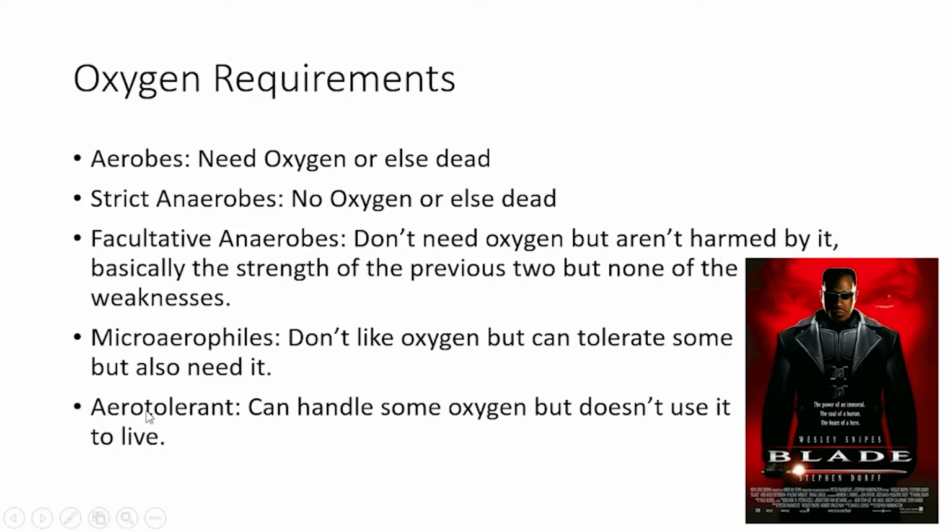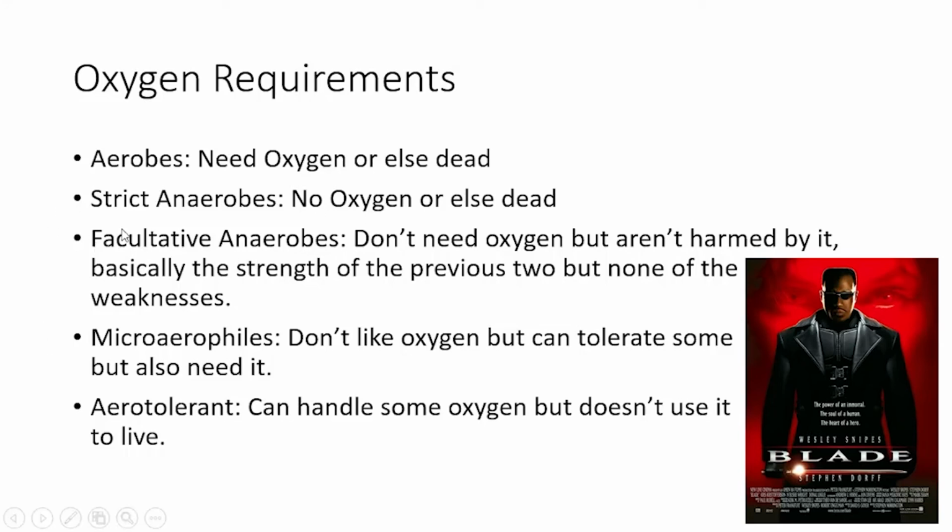The other option is aerotolerant. They can handle some oxygen, but they don't need it to survive. They don't use it for anything. They can just kind of deal with it. And so aerotolerant ones just hang out and they're like, fine, if there's oxygen, it's not going to kill me, but I don't need a lot of it. I really don't want it, but okay, there you go.